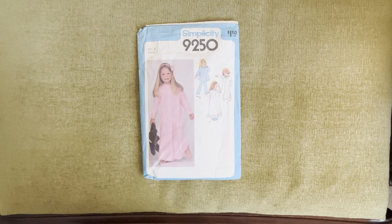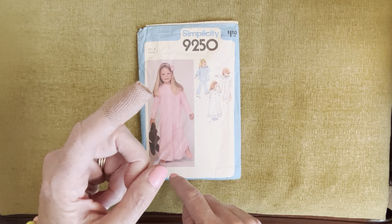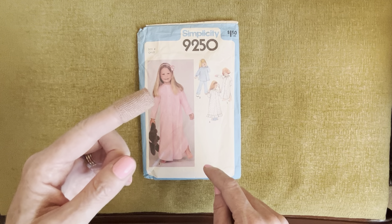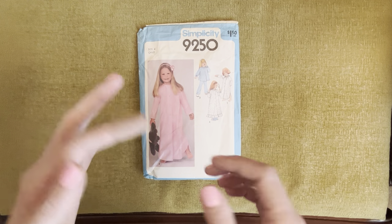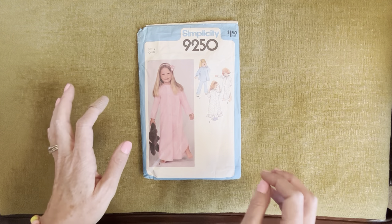If you don't, that's fine — you can click and find another video or a tutorial of mine. But this will just be a little box rummaging of these two boxes I have in front of me. Excuse both my peeling nail polish and my sore finger. I cut my finger pretty badly last night while chopping green peppers. It doesn't need stitches, but it hurts nonetheless. I have it bandaged up, and I'm trying to figure out how I'm going to junk journal with one of my most needed fingers not available to me. But nevertheless, we will carry on.